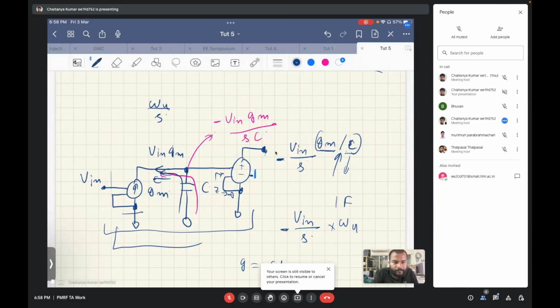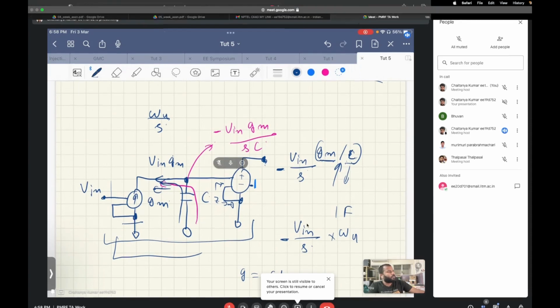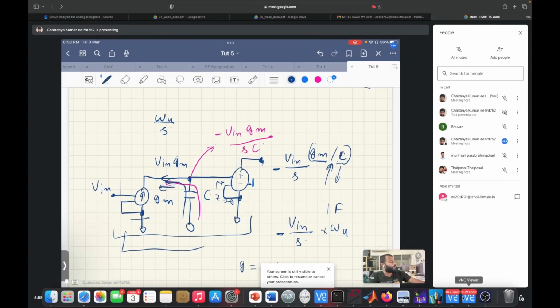Is this clear to all of you? I hope this is clear. So yeah, this is how you can build this. So when you will be trying it for your assignments, or maybe for your own curiosity, this is how you can build the transfer function omega u by s. So let's get back to the simulator now.